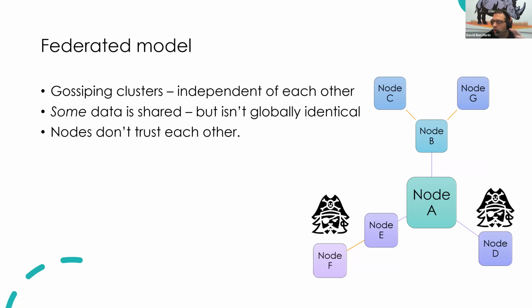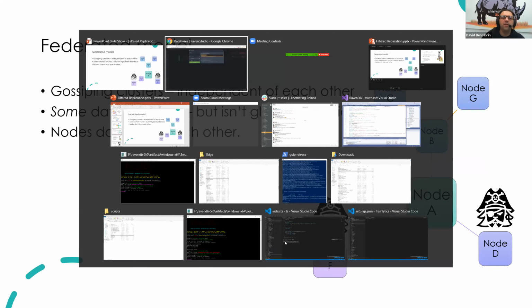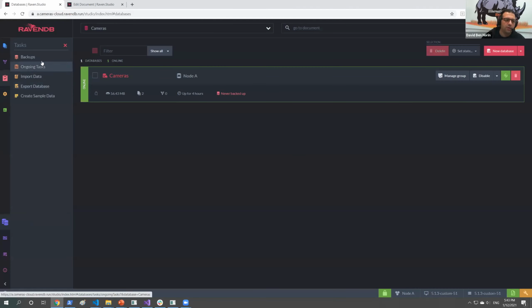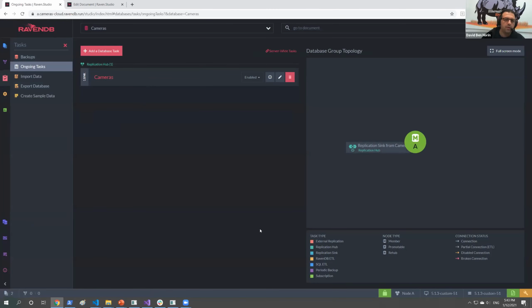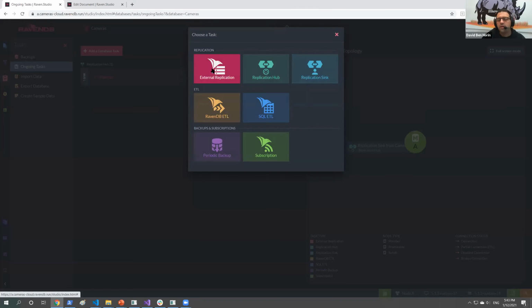Now I want to talk about how RavenDB supports this scenario, where we have potentially untrusted data. In order to handle that, RavenDB allows you to define the following. This is where you define external replication, replicating some data out, and we have the notion of a replication hub.